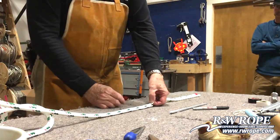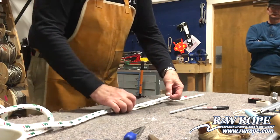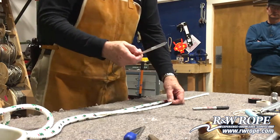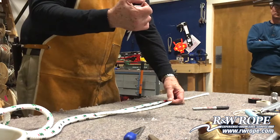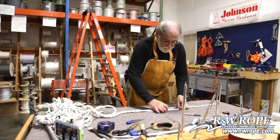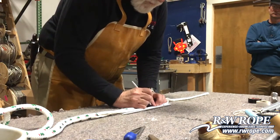Hold where the core exits the cover, move back. You want to come back a short fid length. Now a short fid length is the upper half. It's about the upper third of this fid. Put a mark there.